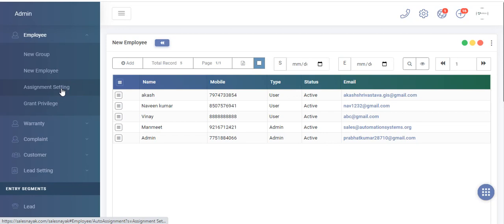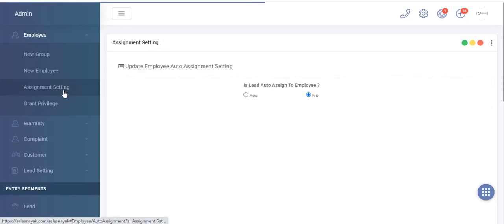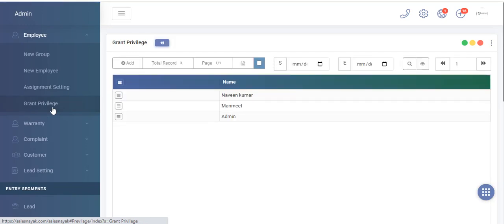If you want to assign any work to him, or do any assignment setting, you can do it from this section, right? After that guys, if you want to grant any privilege to any employee, you can do it from this section. In most of the sections you get the add option. So if you want to add any privilege to any employee, you can do it from here.